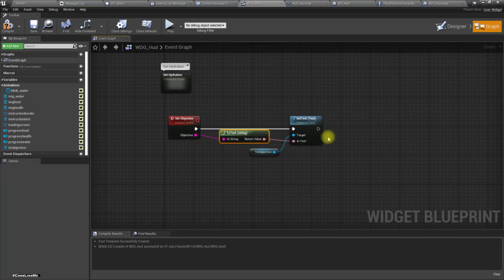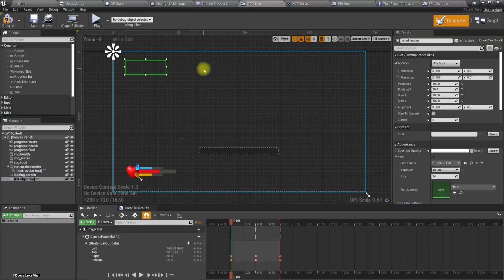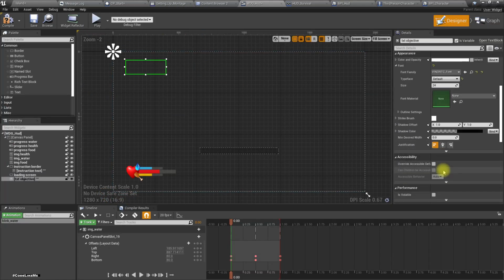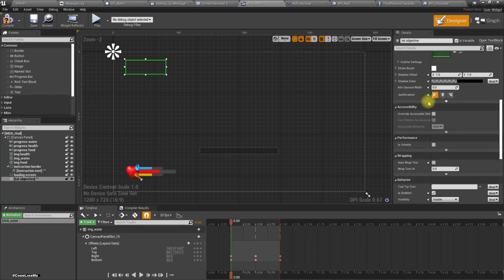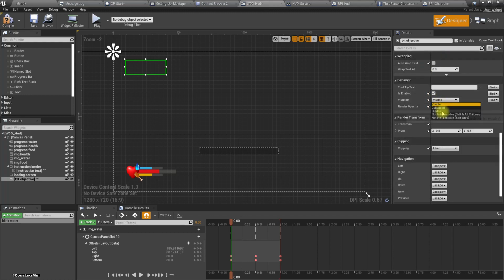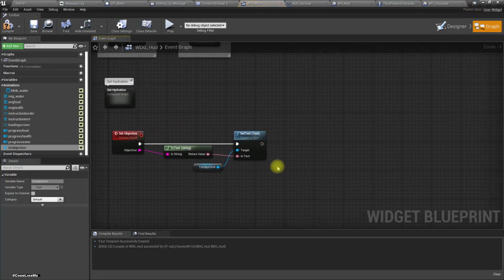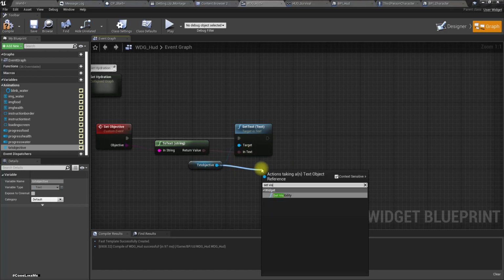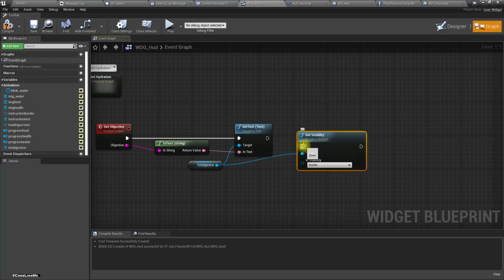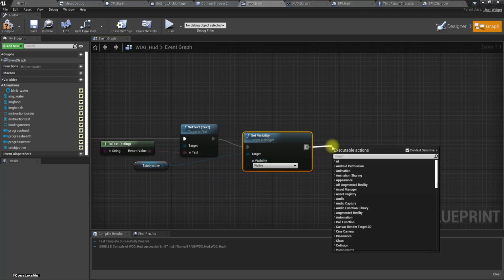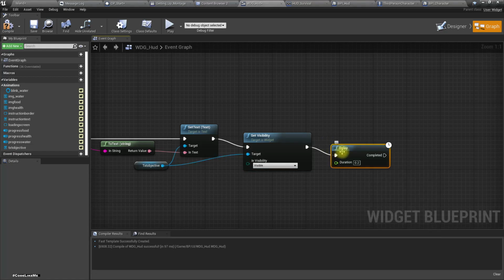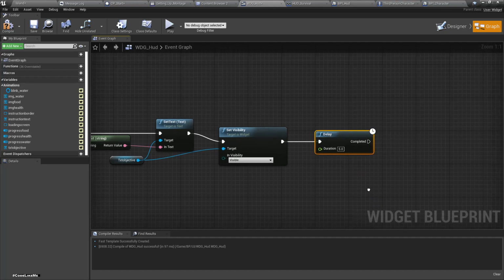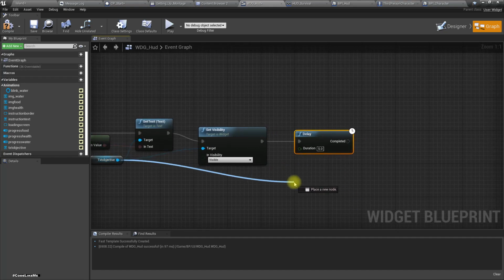So initially I'm going to make this invisible or hidden, and once I set the objective, I'm going to make it visible. Set visibility to visible, and then let's keep it there like 5 seconds, and then hide it again.